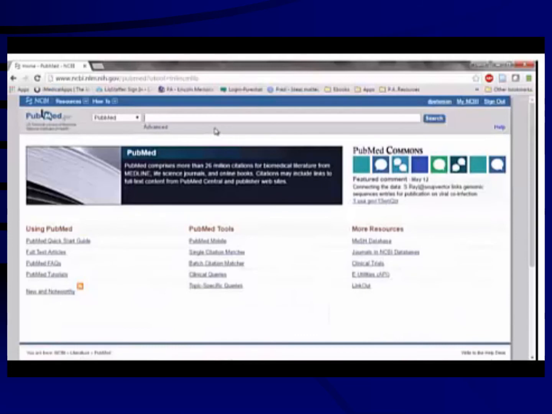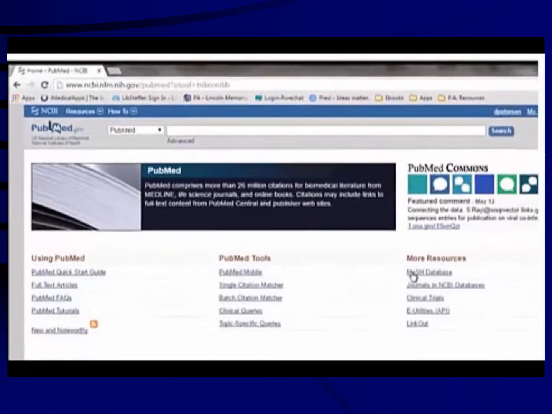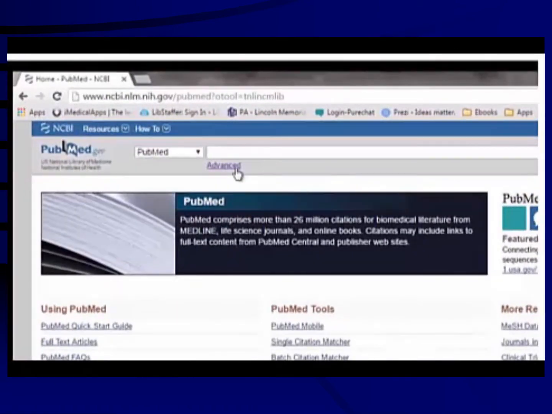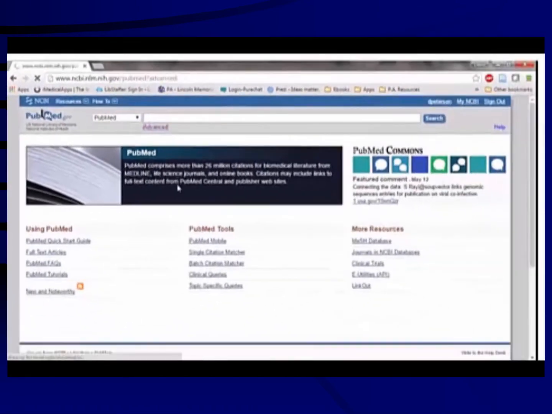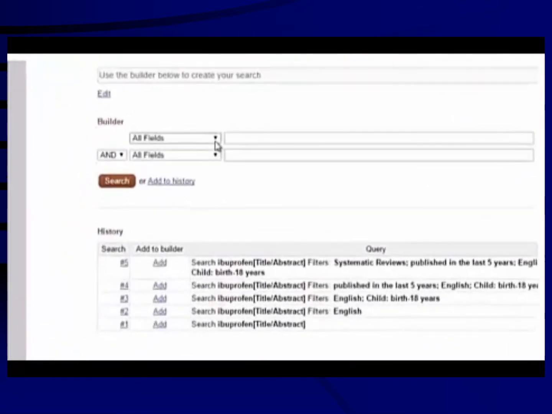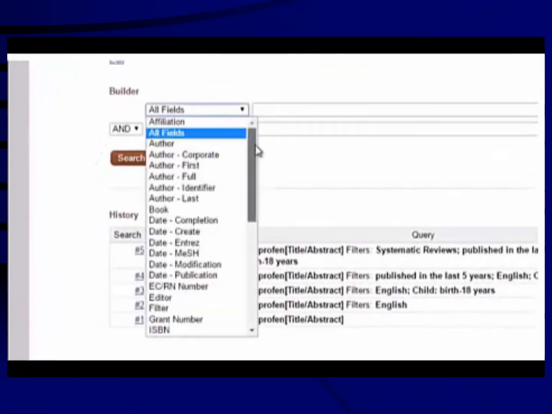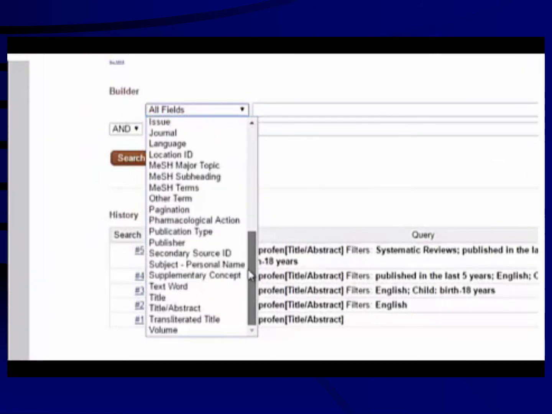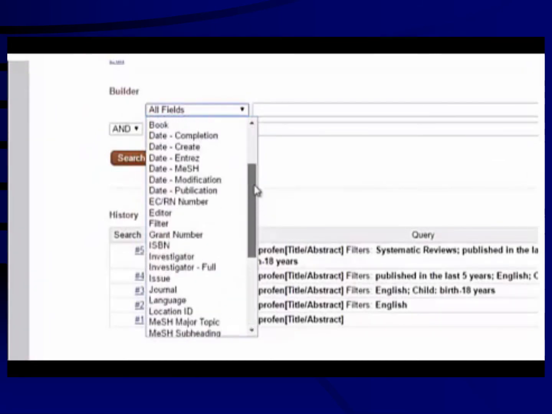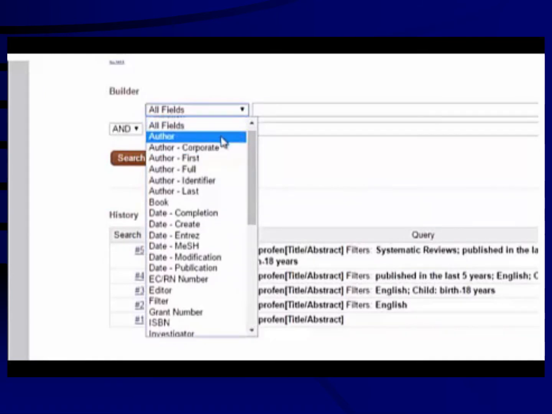Now, during the basic session, you learned how to search by keyword and also by MeSH database down here. For now, let's take a look at the advanced search function. I can click Advanced, and notice here on the drop-down menu I have all sorts of headings that I can search under. There are a few I would call attention to. First of all, author is not typically a good way to find an article. Since there can be numerous John Smiths, for instance, it would be difficult to find the John Smith that you're actually wanting to look up.